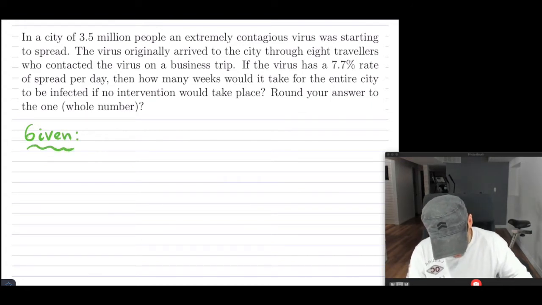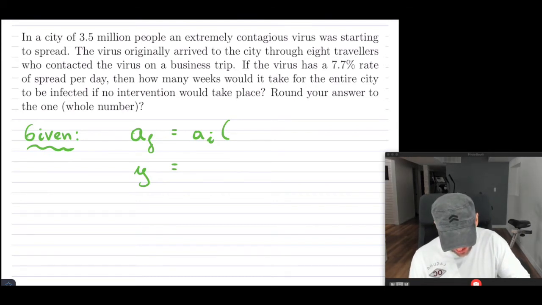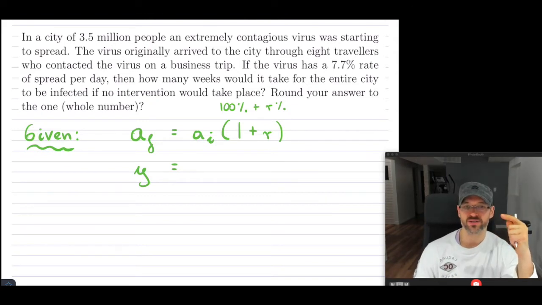So the exponential growth equation basically means that you have some amount final, so whatever the final answer is. Now you can think of this as y as your output, which typically math is designated as that, but some amount final, which is equal to whatever you start with, and then that is whatever you're starting with is now basically compounded. So it grows exponentially at some rate r. So that's why it's 1 plus r. Now this 1 plus r means whatever you're starting with, which is 100% plus whatever your rate is. And then so here's your rate as a percent.